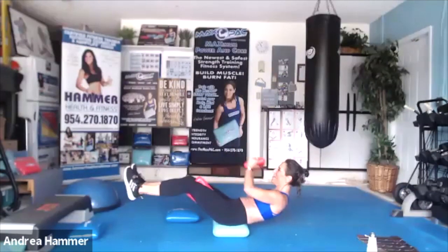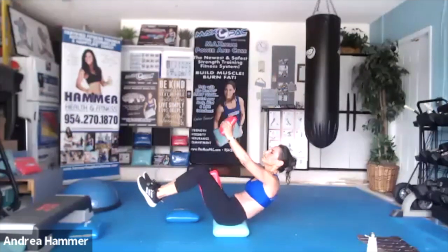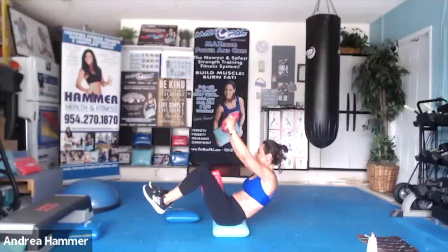So as you see, each movement is mindful with the movement, with the breath, with the push, with the squeeze. Inhale, breathe, exhale, squeeze. Inhale, breathe, exhale, squeeze. Let's do four more. Inhale, exhale, inhale, exhale, inhale, exhale. Reverse the breath. Inhale, exhale. That's enough for me. I'm burnt out.